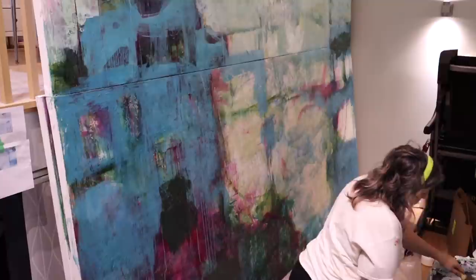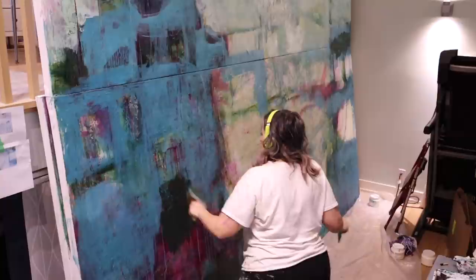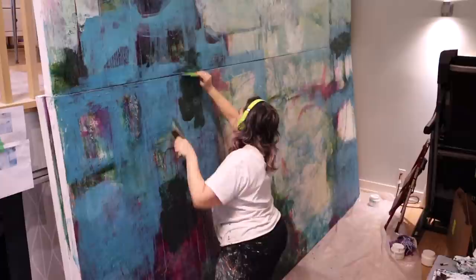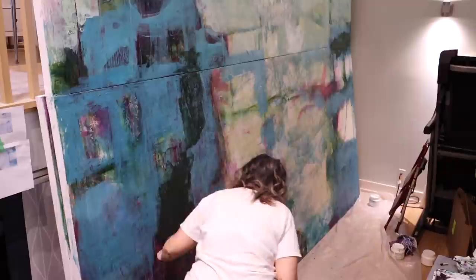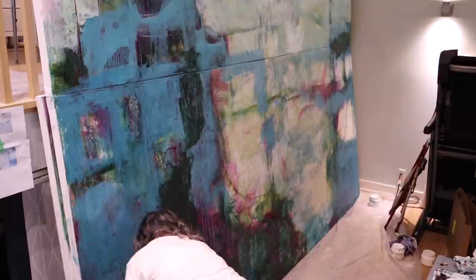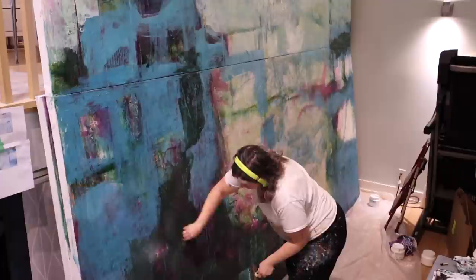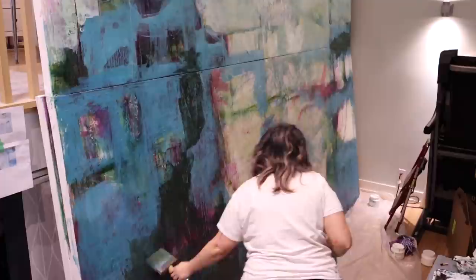Working with both hands also helps me stay balanced. Painting can really take a toll, especially when you're predominantly using one arm — it's definitely affecting my shoulder and neck. I want this career to last as long as possible, so I need to take care of my body. There are lots of points in creating this piece where I stop on camera and stretch. I do have tennis elbow, which has been interesting, but it's getting better because I'm being diligent about taking care of myself. This double-handed approach has been really helpful.